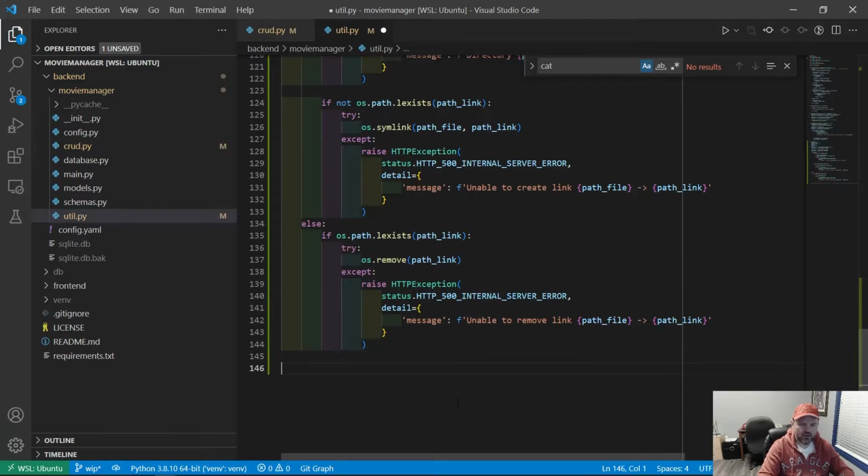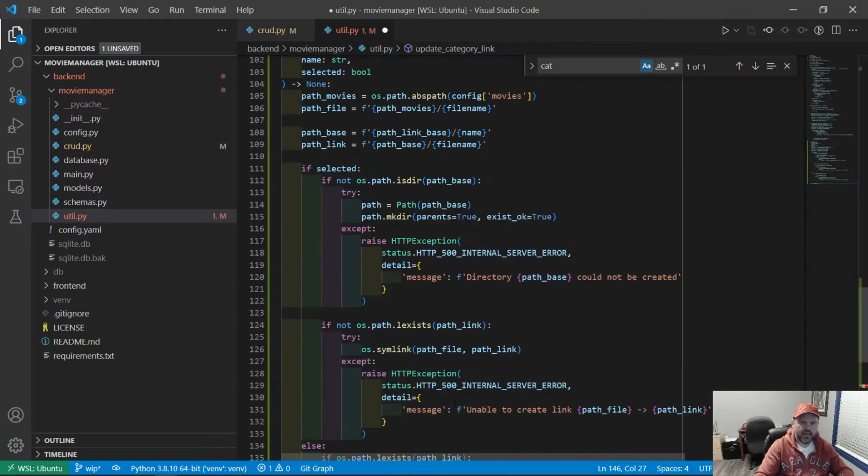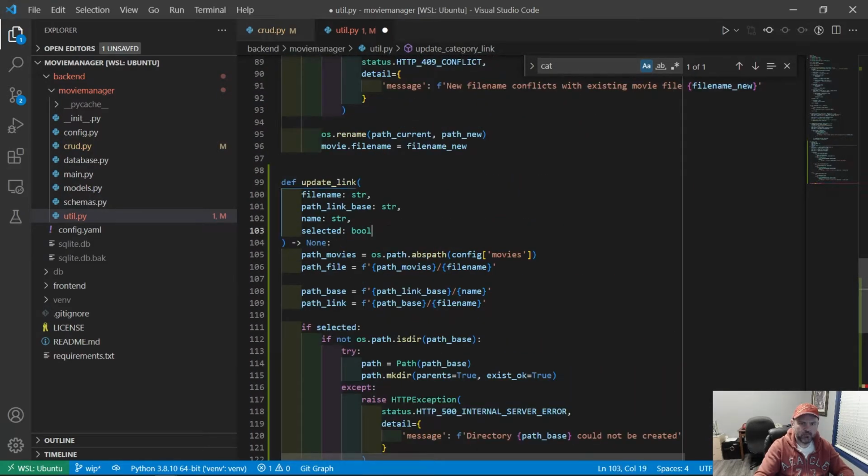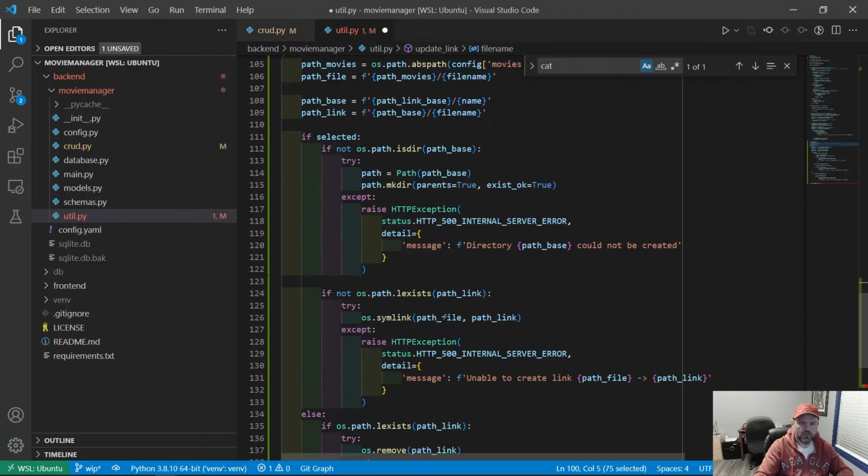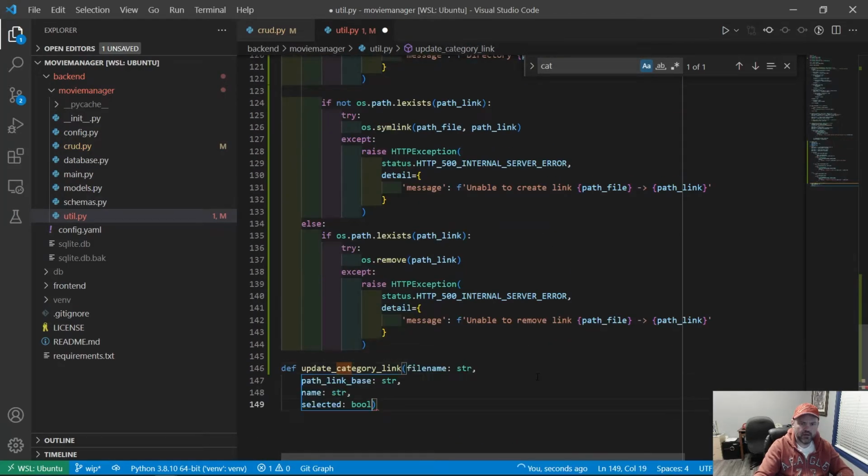So let's have a function update category link. And it's going to have many of the same parameters as this, but we're going to have just the category, and that will be the name and selected, and again it returns none.